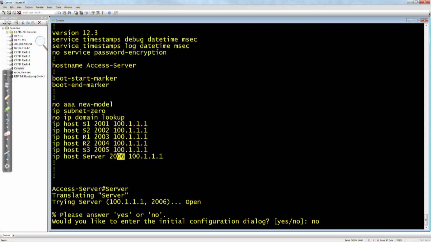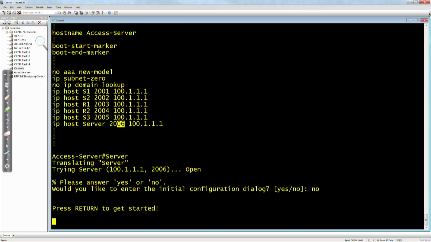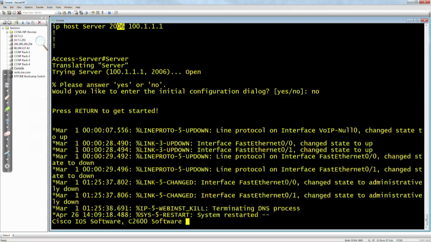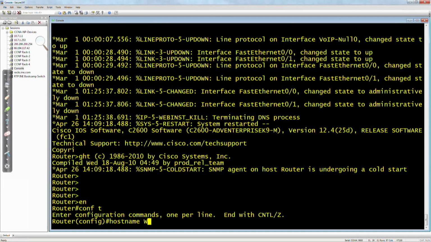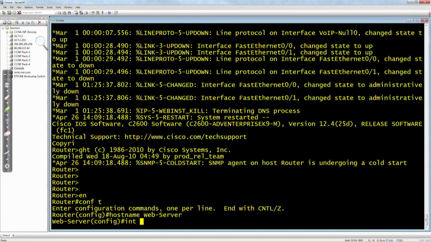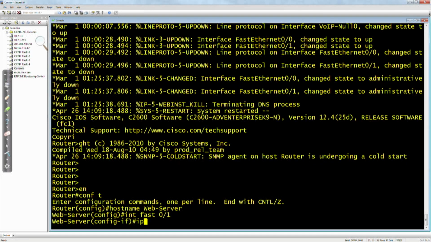In just a moment I should be given access to his command line. Just need to stick an IP address on him. Interface FastEthernet 0/1, IP address 333.3.